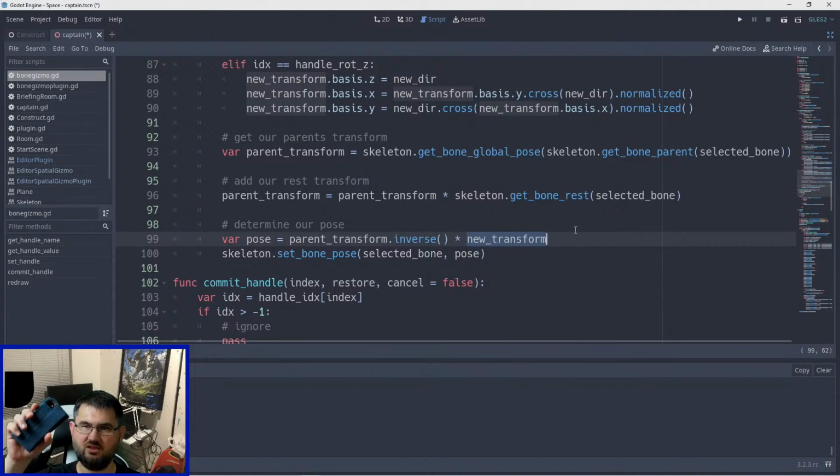So if our parent transform plus our rest transform moves our arm here, but we want it to be there, then by taking that transform and multiplying that with the inverse of that transform, we get that difference. We purely get that difference between those 2 transforms. And that's all that I'm doing here, so that I end up with a pose that is purely, okay, how much more do I need to move or rotate, in this case, this arm to get it to that final global position.